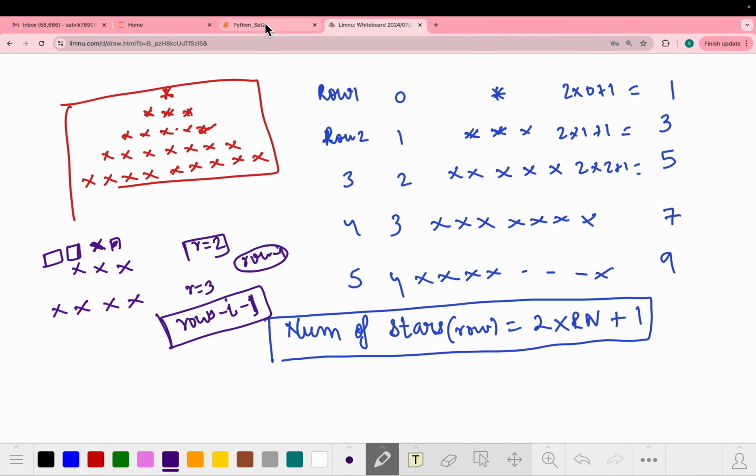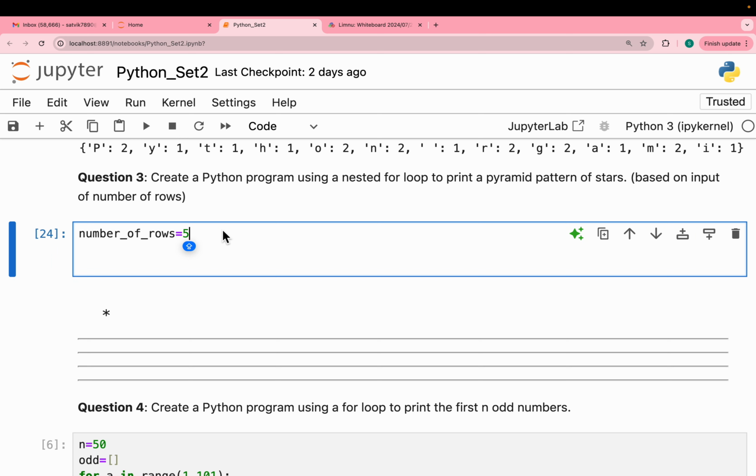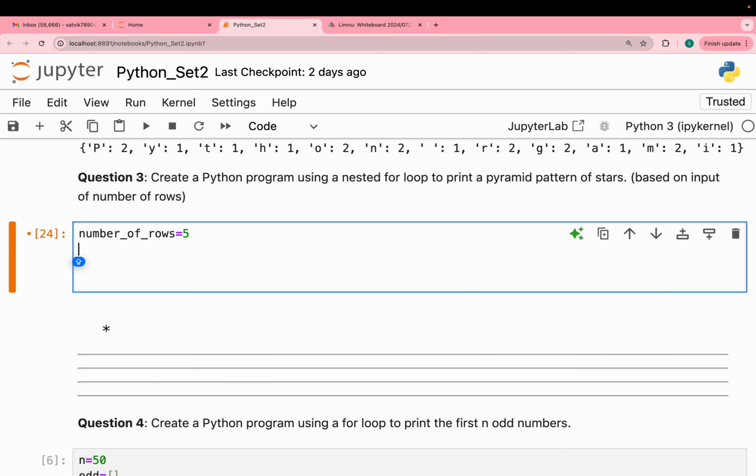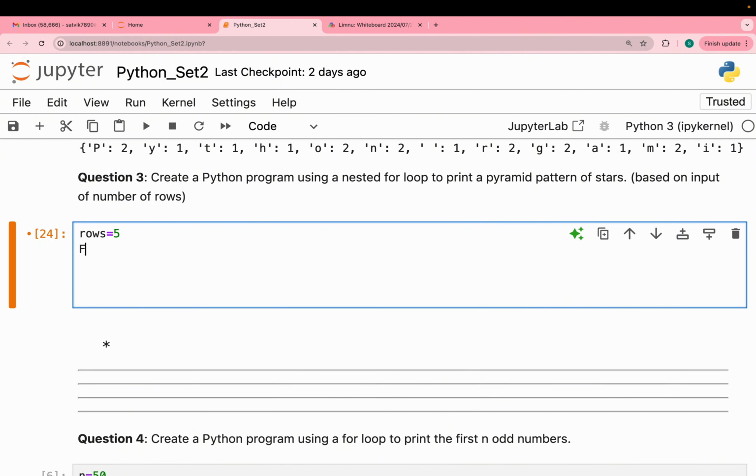So now I will go on to print this particular thing. Let us say I have the value rows equal to 5. So what I do is, for i in range, now I have to vary it from 1 to rows, so it will be rows plus 1, because I have to iterate till the number of rows.